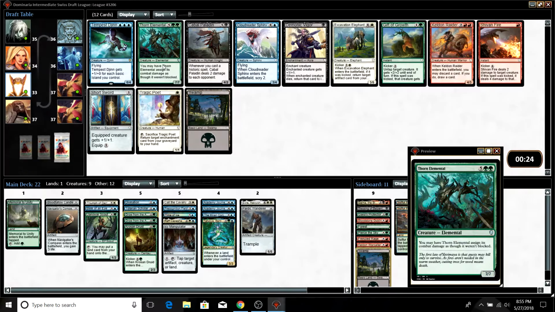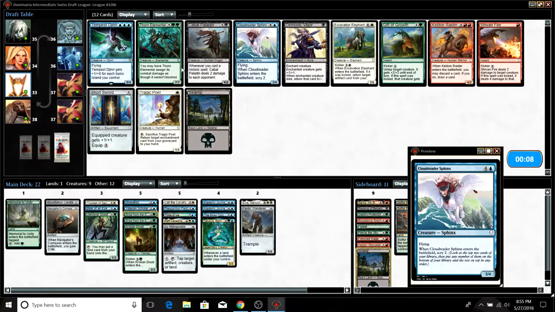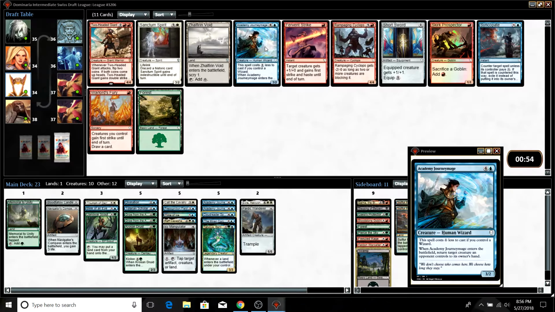Maybe Thorn Elemental might be our late game beater here. We don't get to flash him in, which is sad. I mean, that was what we were going for pack 1. We wanted to be able to flash in all our historic permanents with Raff. I like Cloud Reader Sphinx as well. Scrying 2 and being able to set up your draw. But Thorn Elemental gets there. Cloud Reader Sphinx is a flyer. We're going to take the Sphinx. Costs a lot less as well.